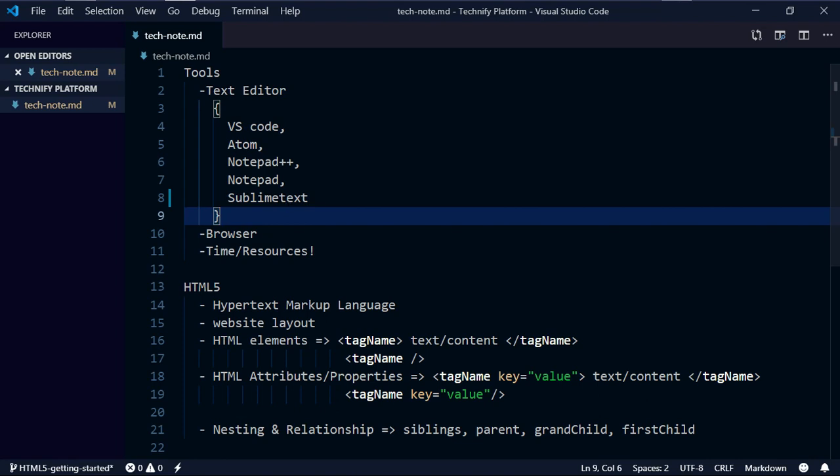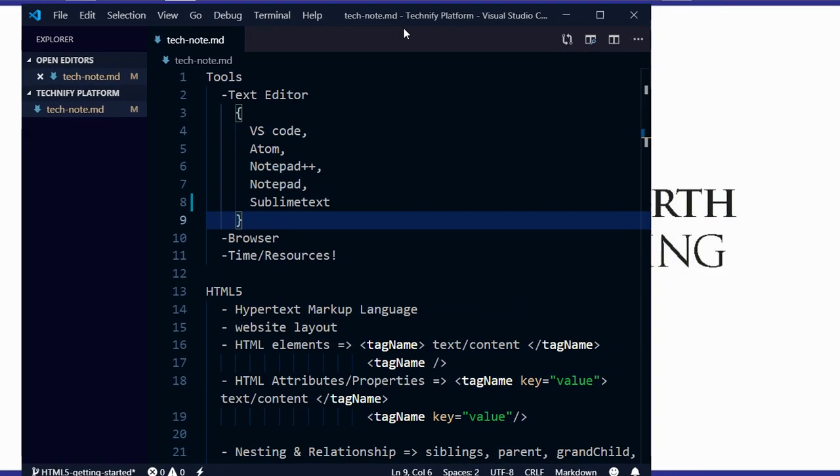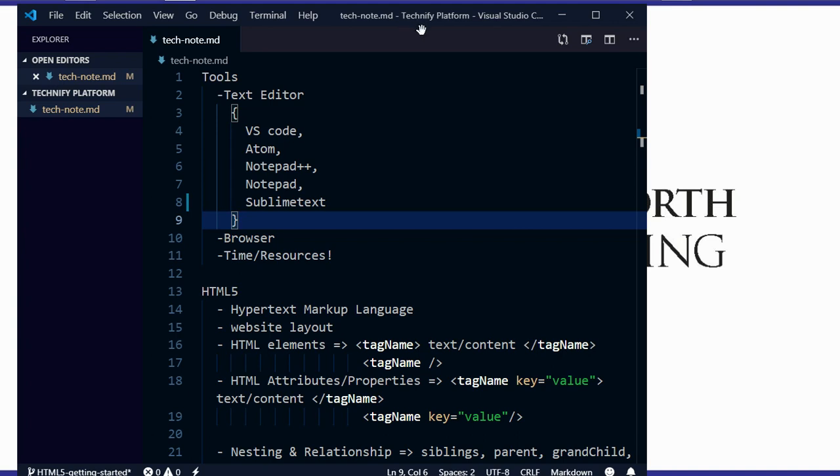So let's just focus on the main concept. So our goal for today is, as we've said, to get started, to have a basic template that we can reuse over and over in subsequent modules. So what I would like to do is to have the editor on one side.